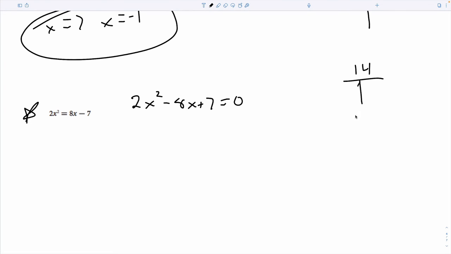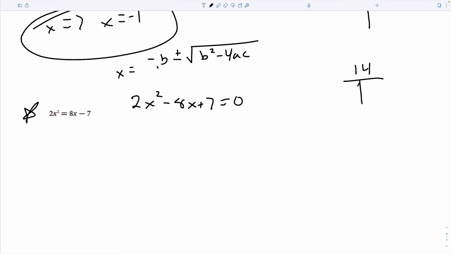No, negative 6 and 2 wouldn't work because that's 12. Negative 6 and negative 2 is also 12. I can't factor this one. I'm going to use quadratic for this. With your partner, go ahead and set up the quadratic formula and solve.